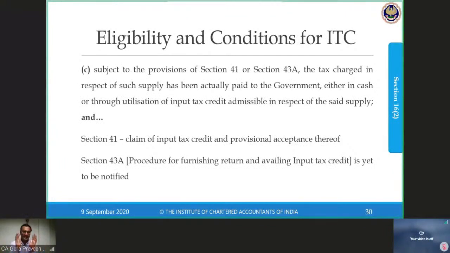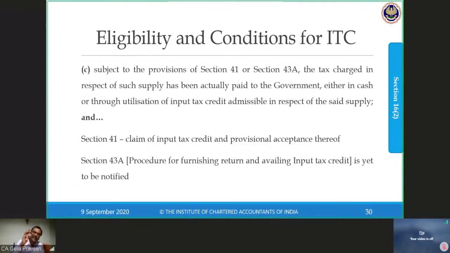Section 43A, this is the entire crux of our Excel file. This section says, look, you are a buyer. I am a buyer. My supplier is in, say, Kerala, and has supplied the goods to me. This section says I am going to come into a matching principle, like the matching concept in accounting principles. In GST law also, Section 43 says your input tax is subject to the return filed by your supplier. My supplier in Kerala, when he files his return under Section 37, outward supply, it is a statement. When my supplier in Kerala files his statement, then I can take that input tax credit when it appears in my GSTR-2A. This is the provision in Section 43A. As of today, Section 43A is not in existence, meaning it was not given authority.